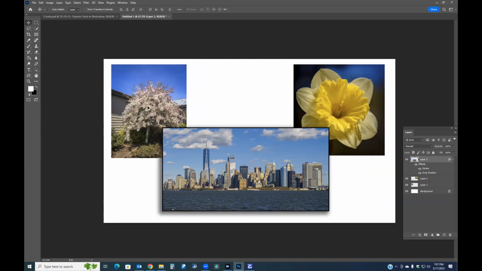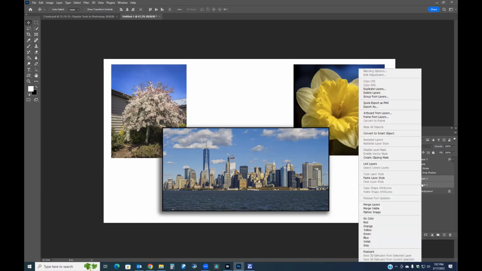But wouldn't it be nice to do the same treatment to the other two images? But I don't want to have to go and do all this to each one. Watch this. If I just right click anywhere in the effects area here, I can say copy layer style. Now I can choose this layer that's got the flower, and I can control click this layer that's got that bush, and now I right click and I can say paste layer style and watch what happens.